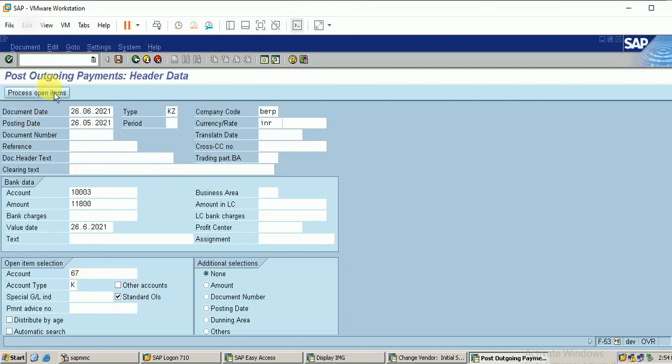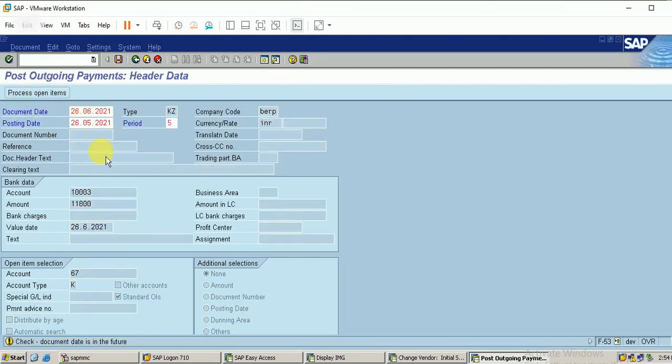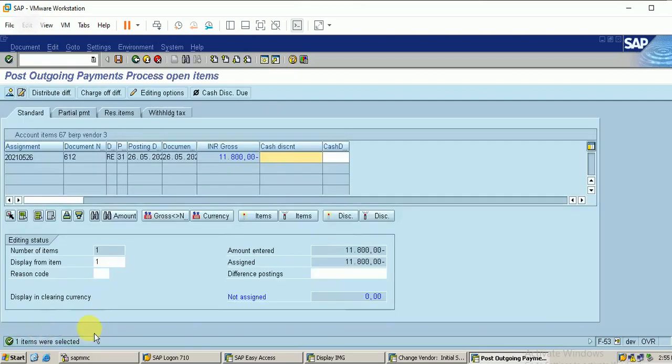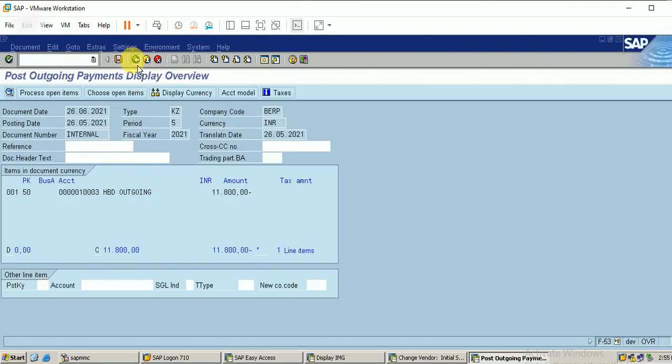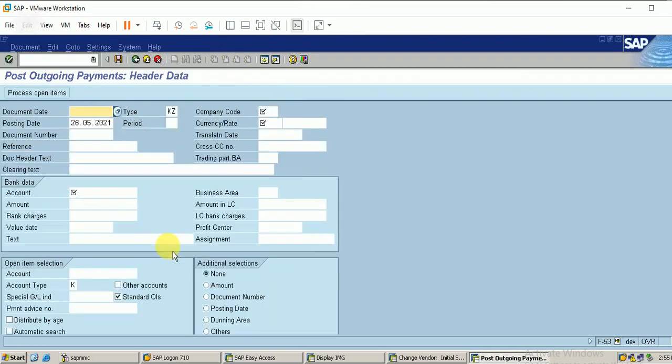Let me click on process open item. Check the document. I think I have made the wrong date. Just type on it 26/5.